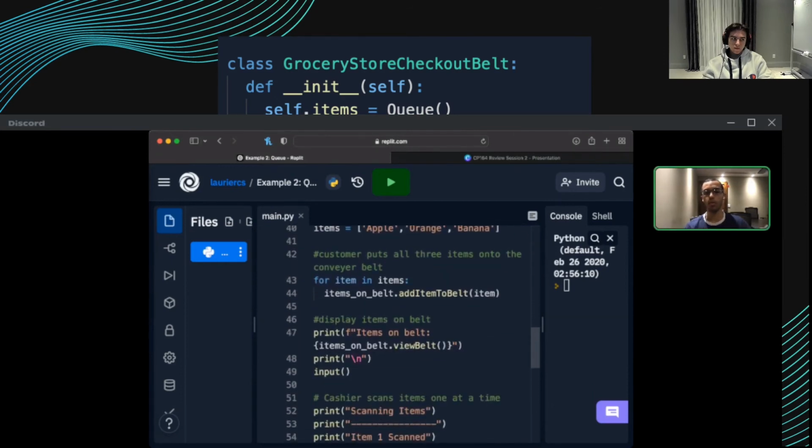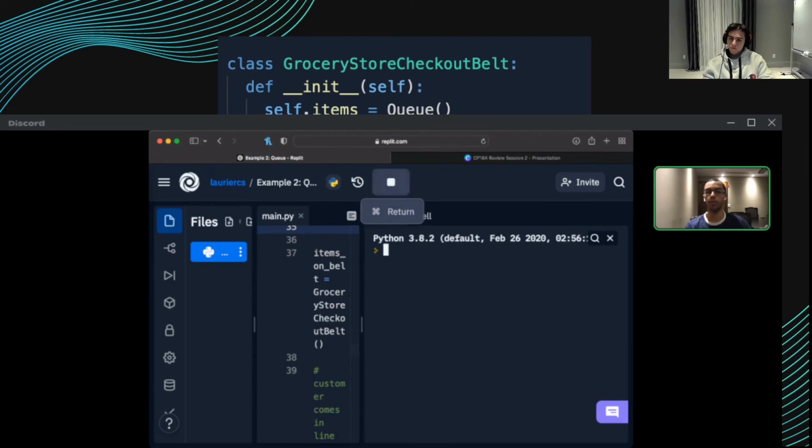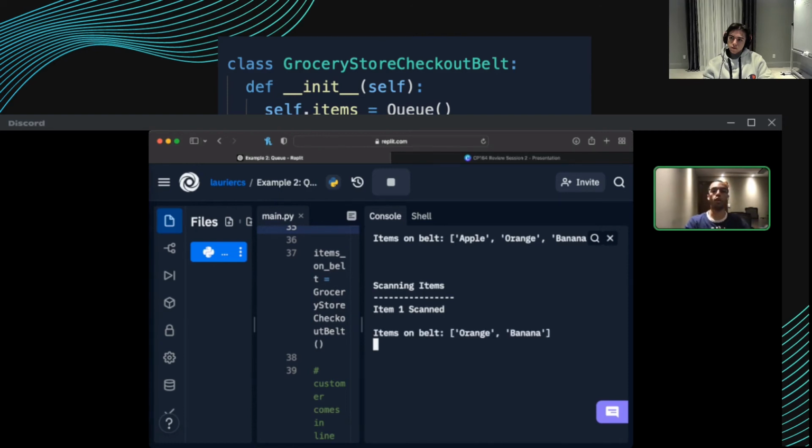So here we have a couple of test cases. I'm going to jump into here first when I run it. The first one, we defined our items. We have an apple, orange, and banana. So this is what is in our processor belt. The first one, we scanned the first item. So we dequeued the apple, scanned it, and then that's been dequeued off our queue.